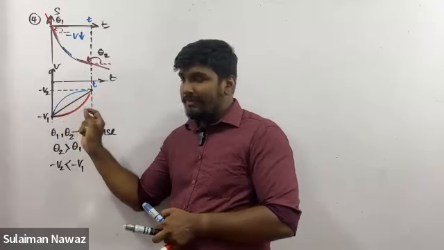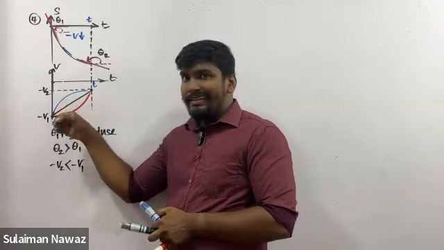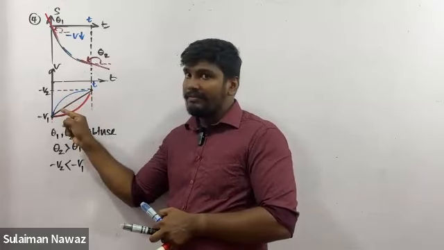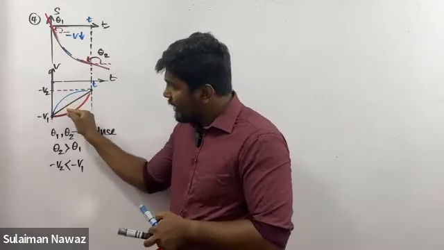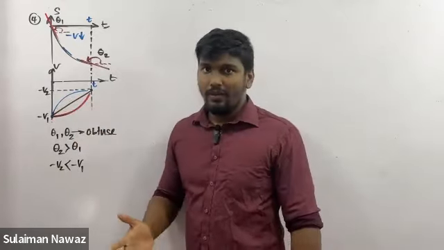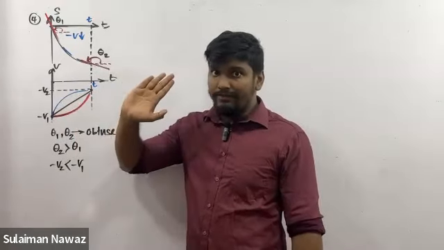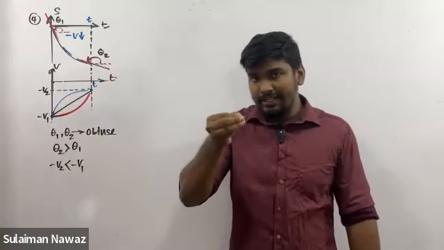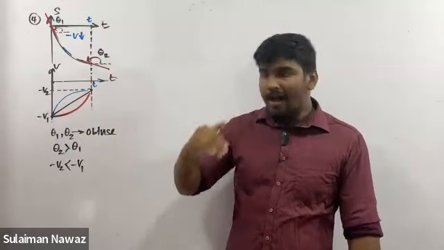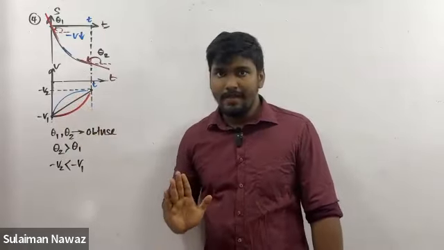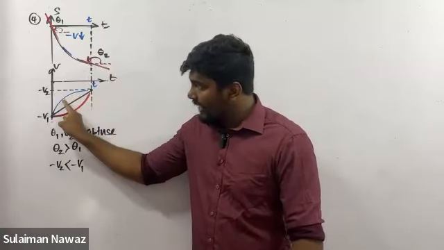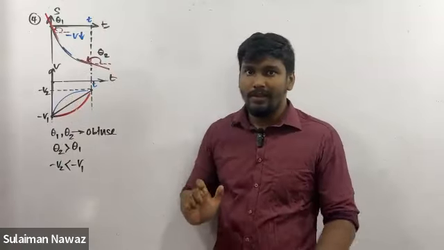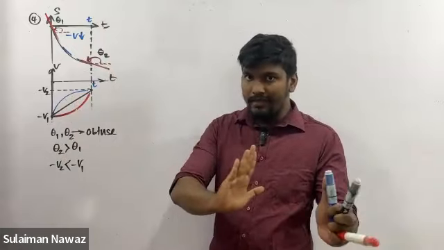But the thing is, negative velocity decreasing under increasing rate. Negative velocity decreasing under decreasing rate. Negative velocity decreases under constant rate. So you don't bother with that. If you draw any of these 3 graphs, that's correct. But upcoming graphs, look here, if I want to represent negative velocity decreases, in upcoming graphs, I draw the straight line graphs. If not, you can use any of the graphs, but upcoming graphs, I consider negative velocity decreasing means always straight line graph. But other two possibilities are there. Okay. Next one.